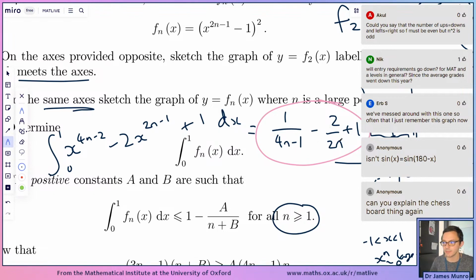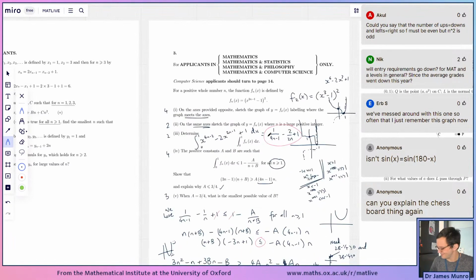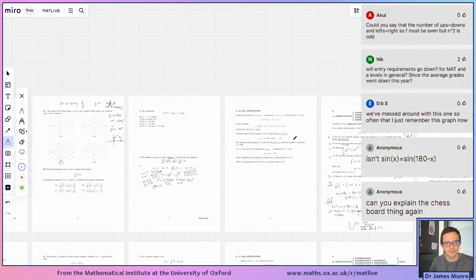Other terms work in just the same way, which is why I've written 2n downstairs. This minus 2 is from the minus 2 out the front, and then 2n. I guess I've integrated enough polynomials that I kind of know what happens when you integrate different terms, which makes me a little bit, what's the word? Let's say fair.